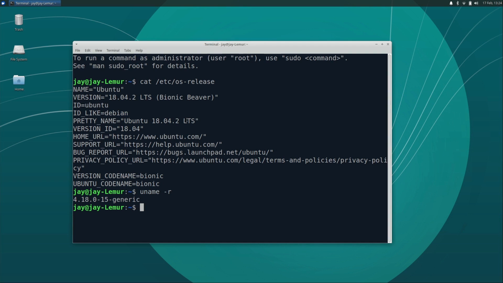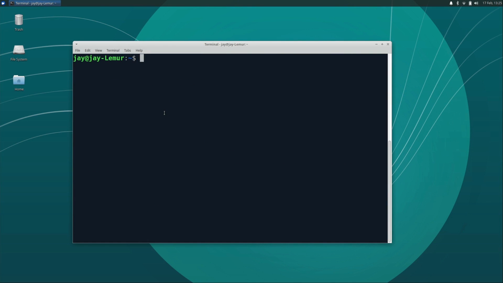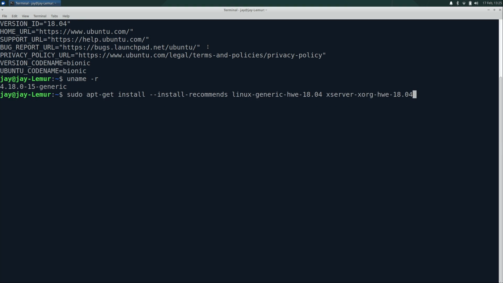And there's just a few packages that you can install if you're curious. So I'll go ahead and clear the screen and I'll paste the command right here. And it's wrapping a little bit, so I'll try to make that larger. But you see here on the last line where I have the sudo apt-get install, I just copied that from the OMG Ubuntu article that announced the release of 18.04.2. And effectively, we're installing these two packages right here, which will also install some additional packages. And again, this is for those of you that are already running Xubuntu 18.04. If you are installing fresh from 18.04.2, you automatically have these packages and you don't need to do this.